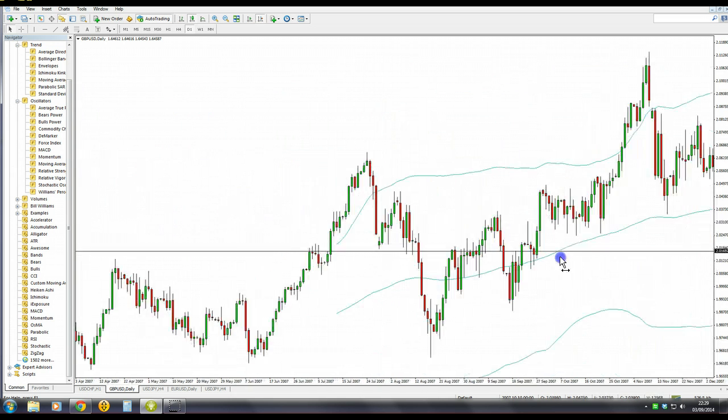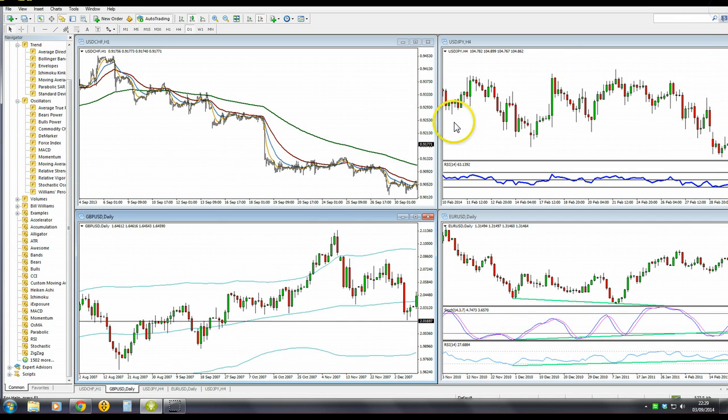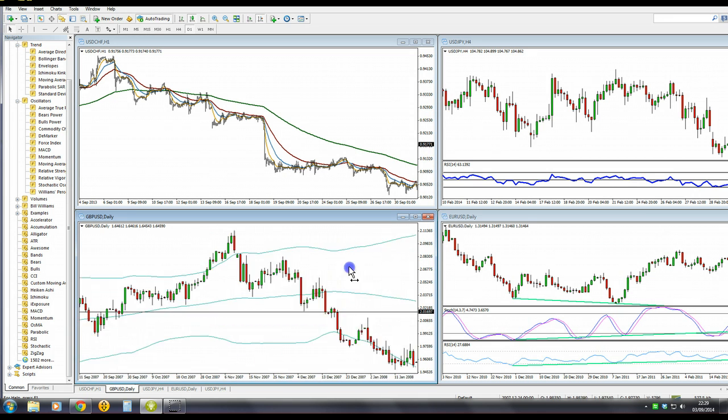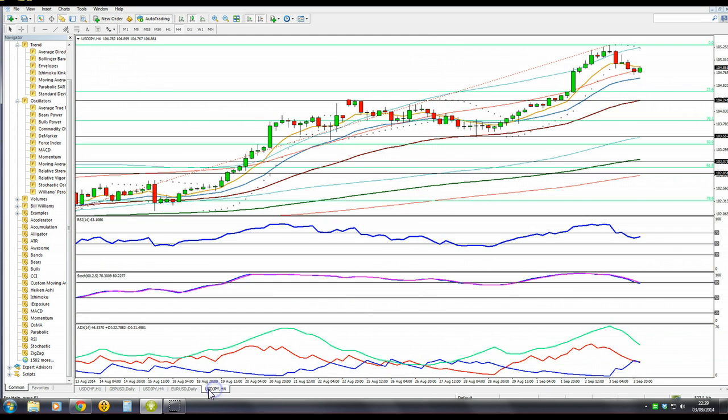I don't use the Bollinger Bands all the time. I don't like charts to be cluttered too much. I'll just take them, attach them to the chart during relevant market conditions. So if a spot is going nowhere, not trending, I'll put the Bollinger Bands on, look out for that range. Now, another thing we're going to talk about is the K.I.S.S strategy.